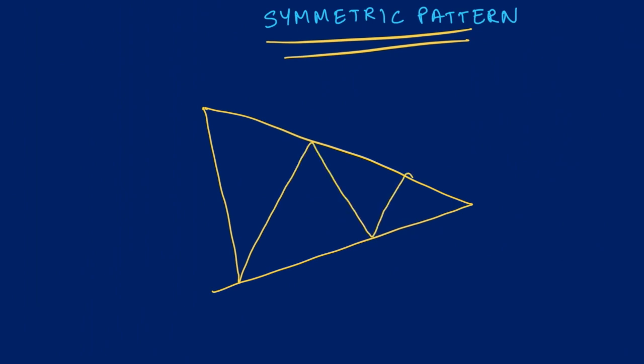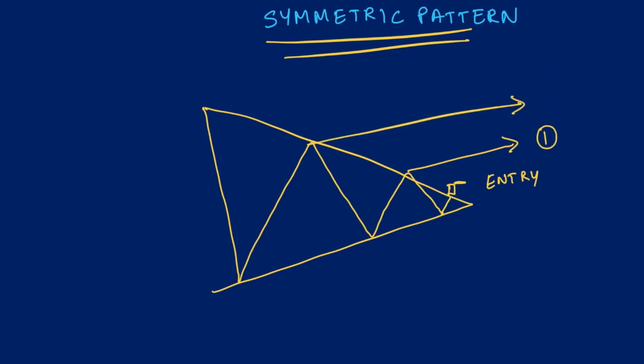Okay, so if the stock goes up and gives a breakout here, you will enter at the high of this breakout candle. Okay, your first type of target can be here. Your second type of target can be here. So what I mean by this is, it depends on your risk appetite. Sometimes I keep the previous high as my target because that can act as a resistance level. If I'm more confident about the trade, I keep the next level as target. Some people also keep this length as target. Okay, the length of this triangle, whatever it is, they will take and keep that as target here.